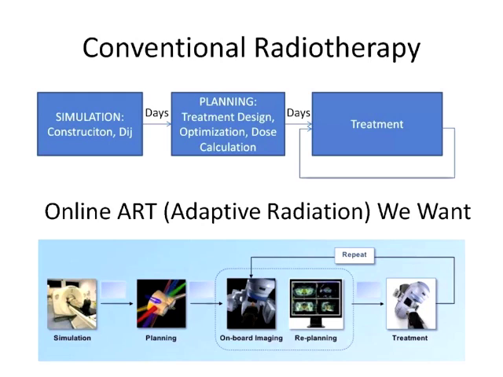That has to be changed. In this online approach, which is adaptive radiation, what we want is to put replanning in these repeat feedback routines. We want to treat the patient, and then we want to see the patient, even simulate the patient again, and even plan that again with the doctor's involvement at the site of the patient's visit. So we can give a better treatment even in this loop.